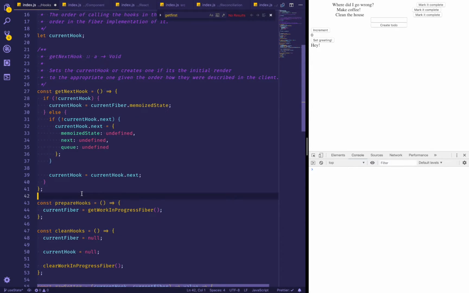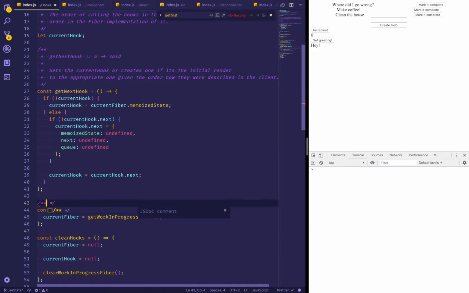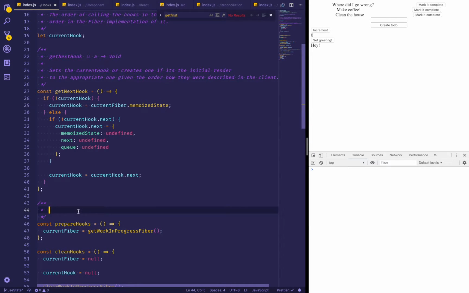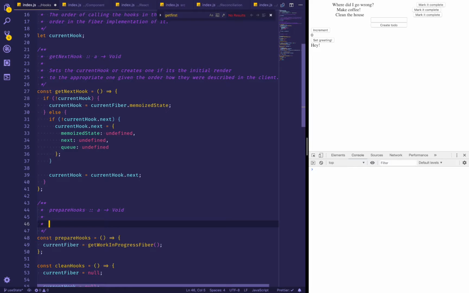So prepare hooks sets the work in progress fiber.